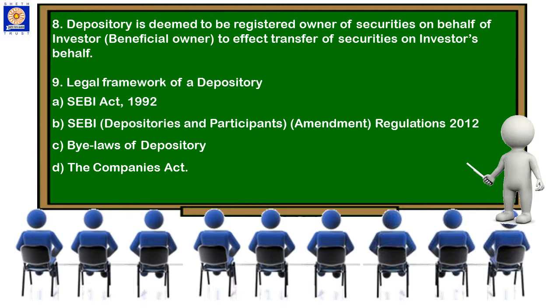Legal framework of depository. The SEBI Act 1992, as we have seen in the introduction part of depository. SEBI Depository and Participant Amendment Act Regulations 2012. Bylaws of the depository, that is the rules and regulations, and the Companies Act. Now, as a depository under the depository system, the depository has to work on this legal framework to run and operate the functions of depository.